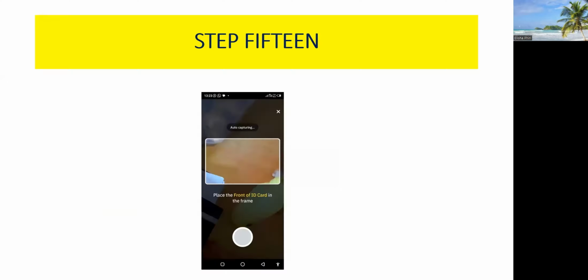Then you'll be brought to this part. The camera will be activated. All you need to do now is to simply place your ID right in that box at the bottom of your phone. The camera will automatically capture the ID. Start by making sure that the front part with your face is the one that you take first. If you want, you can simply punch this whitish circle here so as to capture the pic. Make sure that you don't take a blurry shot, otherwise it will be rejected.